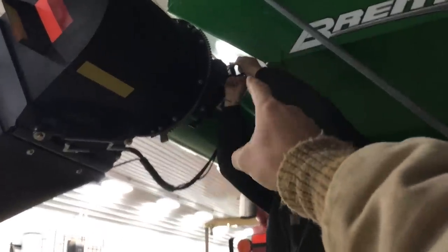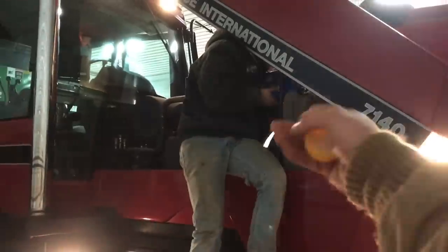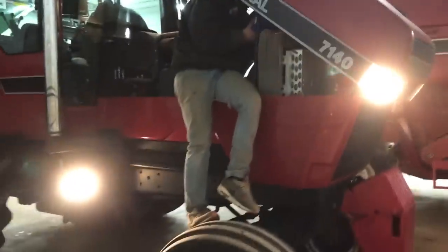Cooper's tightening up the swivel on the ag cam real quick. Tossing some antifreeze in it before we go. Looks pretty comfortable.